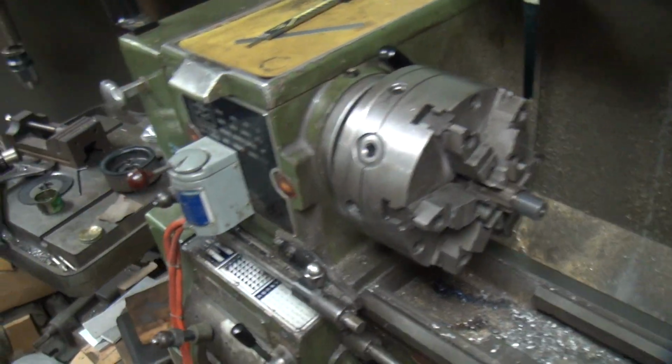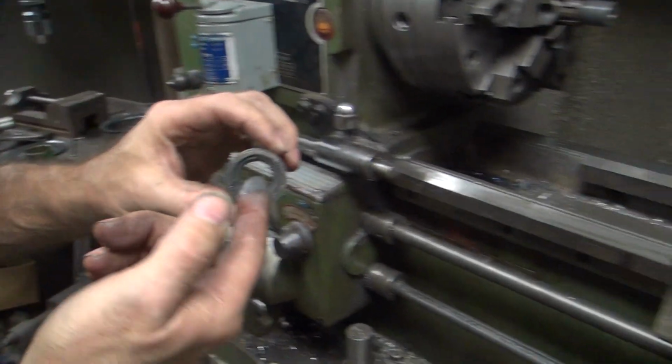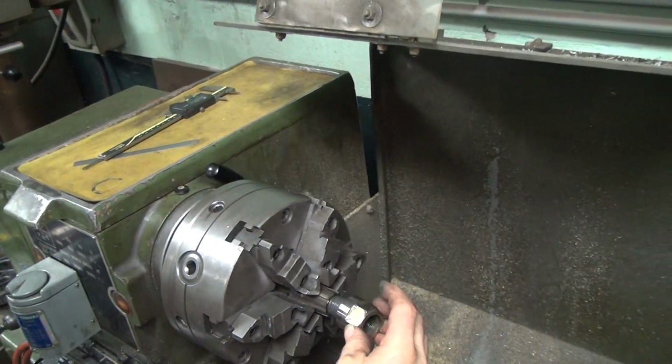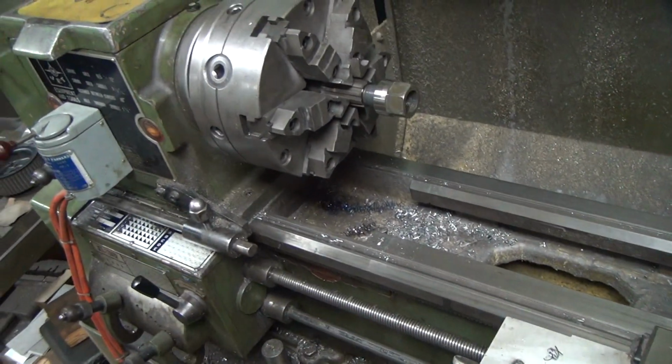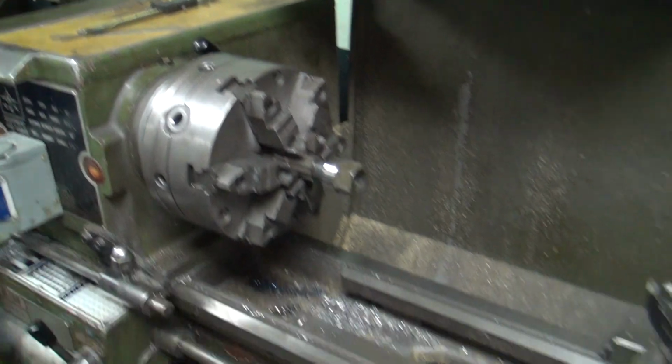We need some more Loctite. We need some more special fluid on there. What's that special fluid? Slapping compound. Blood. It's blood. Hey, well, blood's a good lubricant, too. Blood's a good lubricant. Yeah.